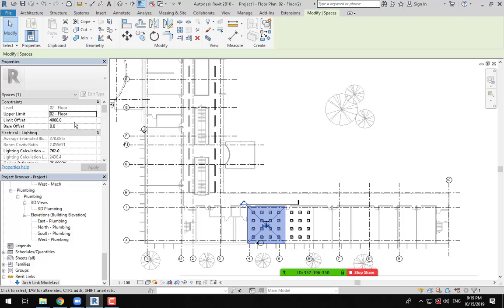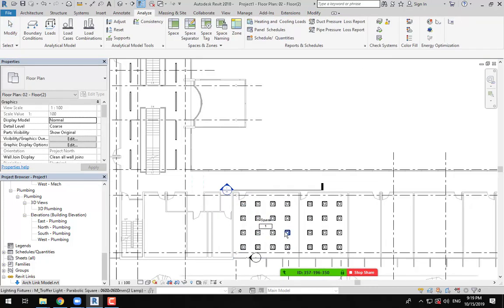When you have a room and you want to light this room, you will calculate the offset for this room to the false ceiling, or from slab to slab. Until the false ceiling only, right? So you need to define the offset for this space.